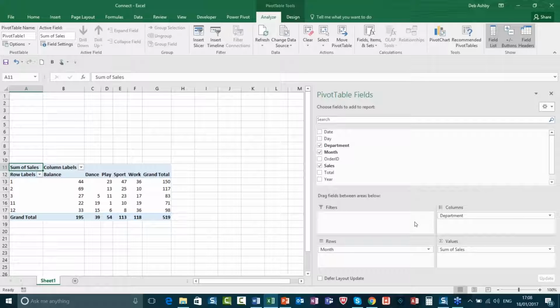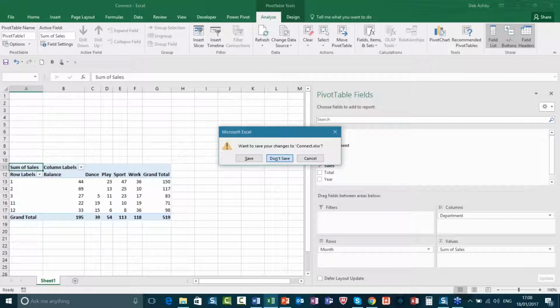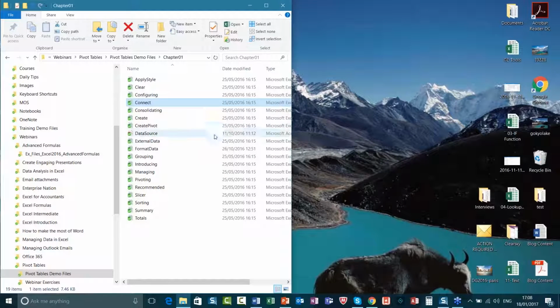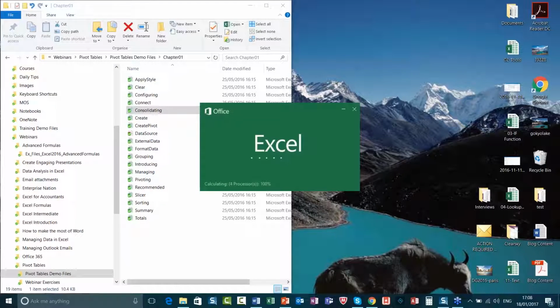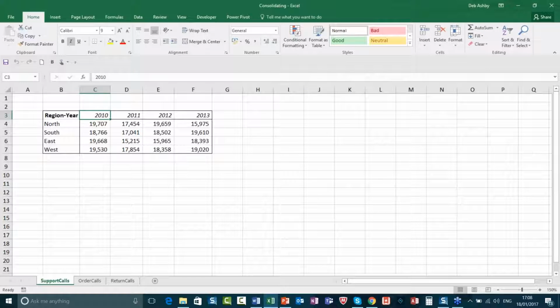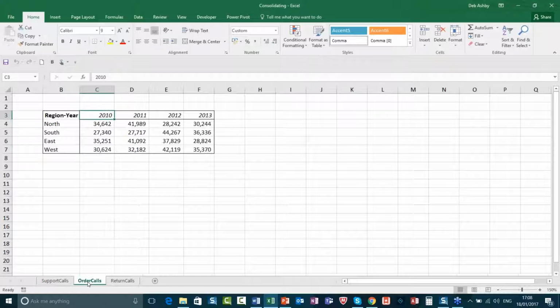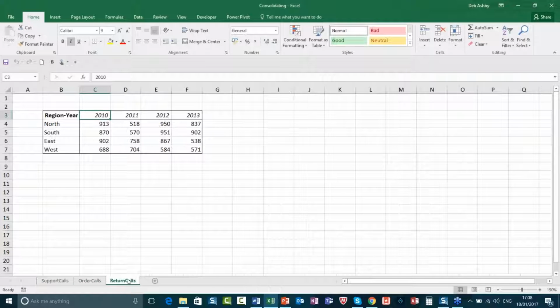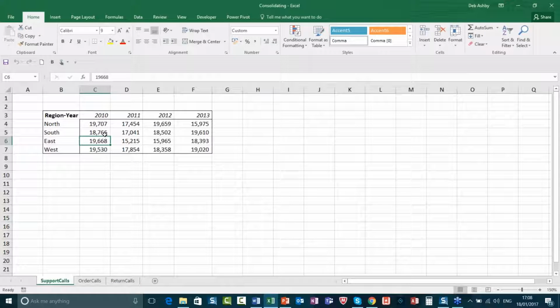What you can see is that even though we can't see the raw data, it's picked up all of the column headings from that particular Access file. I can then go in and build my pivot table. Depending on how you want it to display, I can start dragging things around. So I might put sales in the values. What else might we want to do? Maybe we do month, something along those lines. You get the idea, and we can go through and pivot those, move them around, do whatever it is that we want to do with them. So again, really simple just to import data from an external source as well.